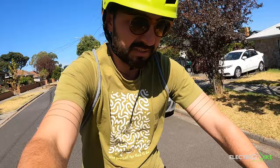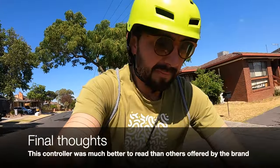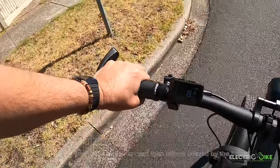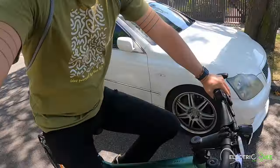I also love the inclusion of all the accessories: a front light and rear light integrated into the system, and a very easy-to-operate, easy-to-read controller — especially in bright light. If this model appeals to you and you have the budget, I definitely recommend going to your local bike shop for a test ride, or to the bike shop where I sourced this electric bike.